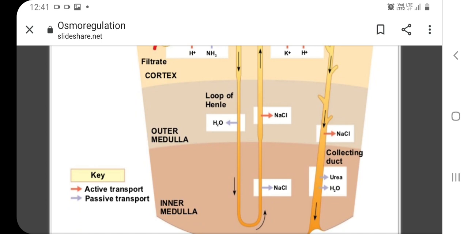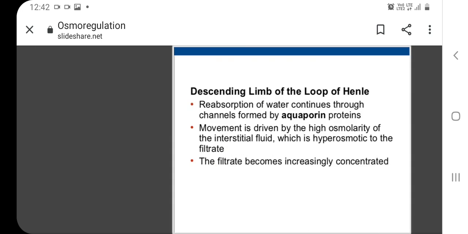If water is not required by the body and there is plenty of water in the blood or in the body system, the water is eliminated from the system. If water is required, then water is reabsorbed into the system. Likewise, the salt balance is also made. If the salt is already present in excess in the body, the salts are eliminated along with the urine. But if the salts are required by the system, then the salt, like sodium chloride, is reabsorbed into the system. The excretion contains water, urea, and other ions which are present in the body in excess, thus maintaining the osmoregulation or the osmotic balance.